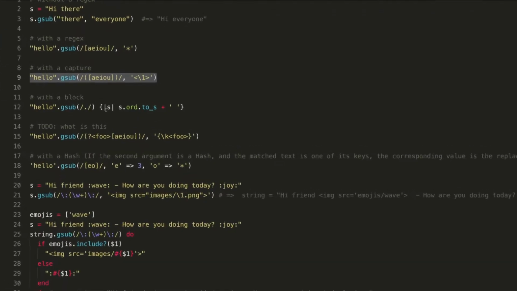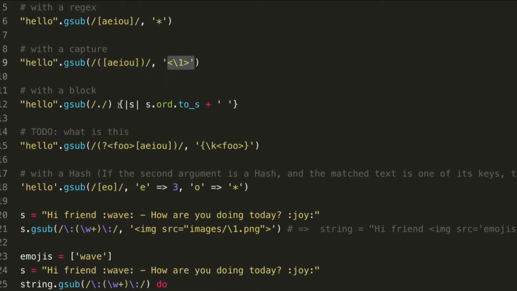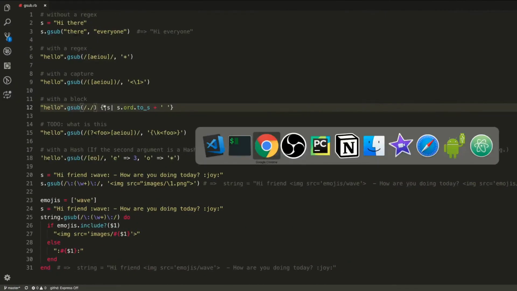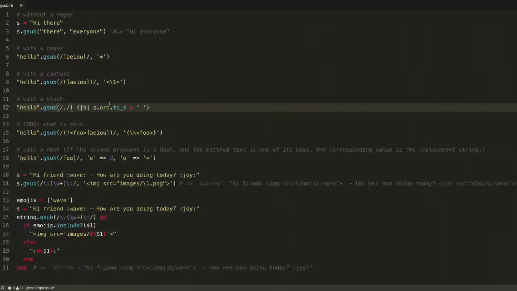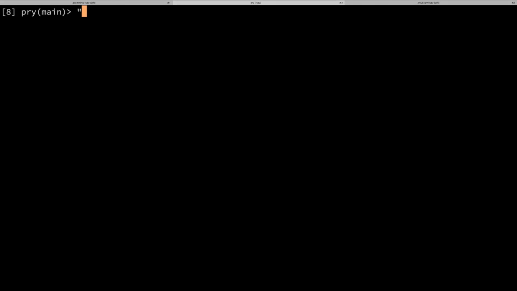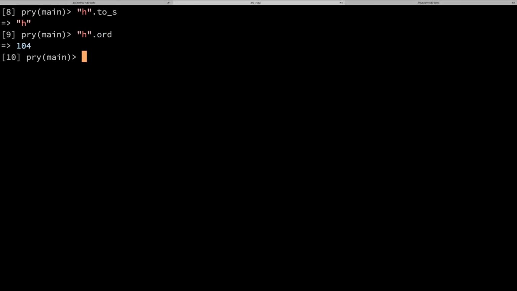Now, if what you want to do is complicated for a regular expression or for a simple string, you could create a block and pass it as a second parameter, right? So if I go back here, what does this do? Let's say you had a letter H, and converted it to this, right? It gives you the number representing the character, the number representation of the character. And so we could convert that to a string.